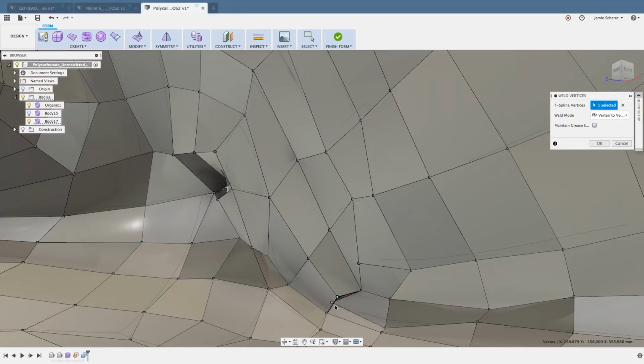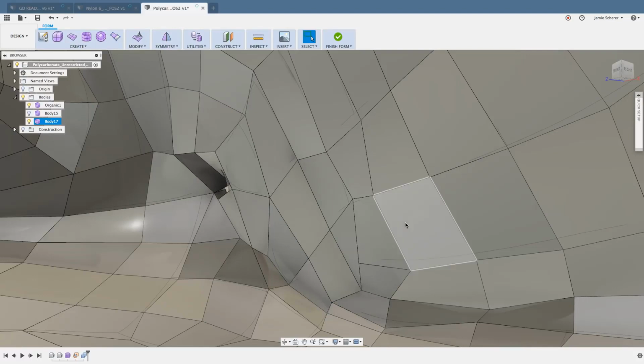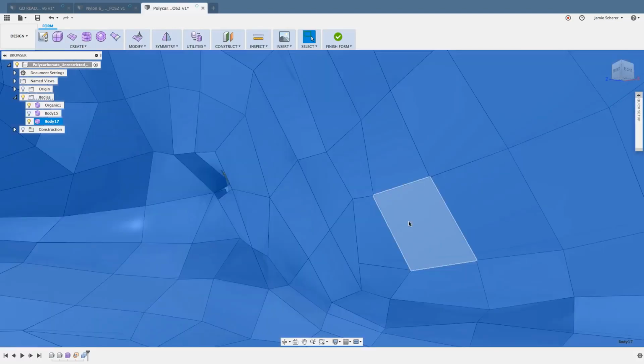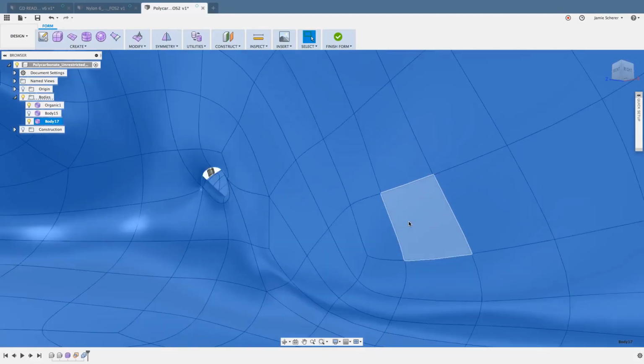There we go. All right, so now that I welded those back together, I'm just going to jump back into smooth mode, and let's see what that result that we created looked like. Now I have multiple bodies inside of this design, so you can't just Control 1, Control 3. You have to select the object that you want to make smooth, and then hit Control 3.